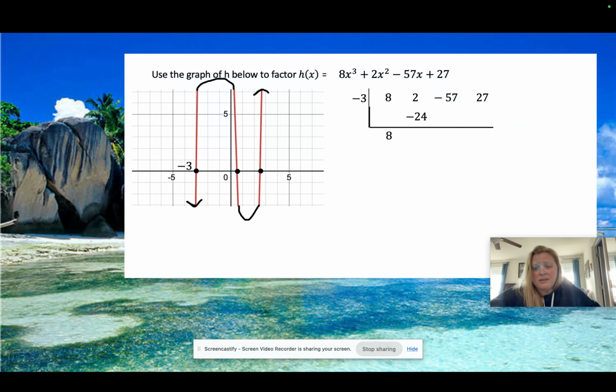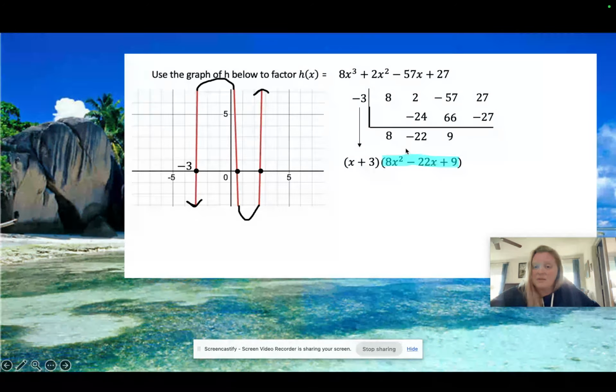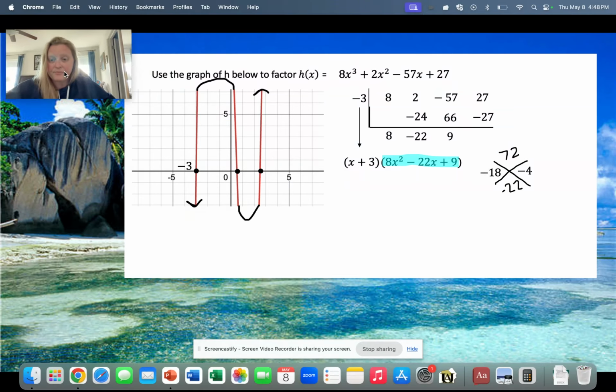Now I am going to go through my synthetic kind of quickly because you guys are not new to that. And you make sure you get that nice pretty 0. And then we're going to rewrite our answer. If it says minus 3, that means it was x plus 3. And all my powers go down by 1. And I can definitely try x method with this guy right here. Do a little playing on my calculator, and these are going to be the magic numbers that I get.